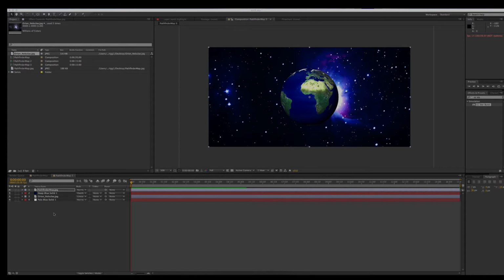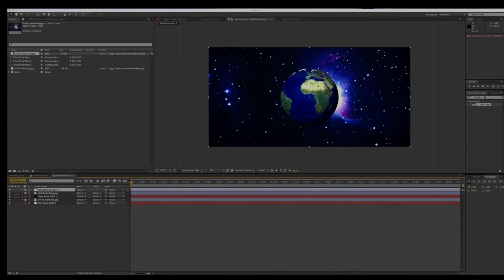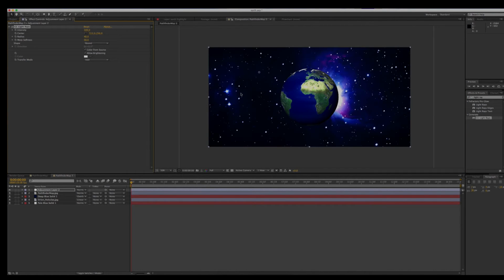So let's go here, right click, new adjustment layer. And here we write light rays. Okay, so we want to generate CC light rays. So we pop that in there. Now, we want the center of one of the light rays to be approximately here.